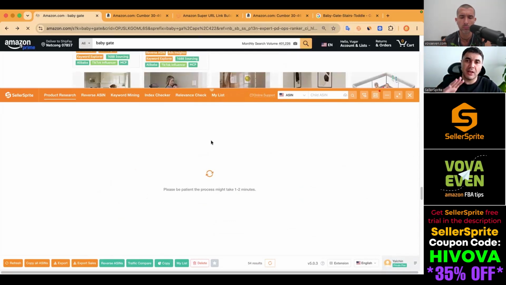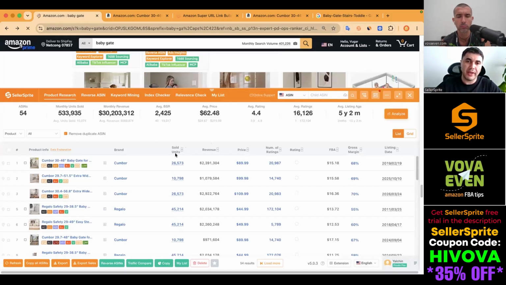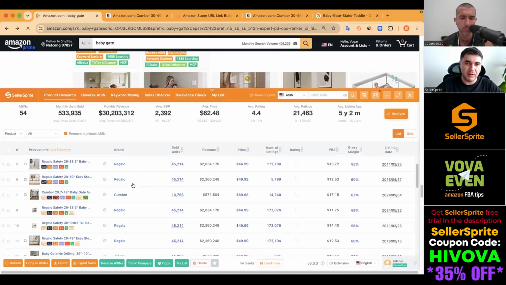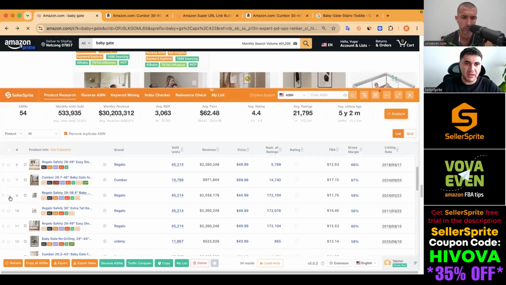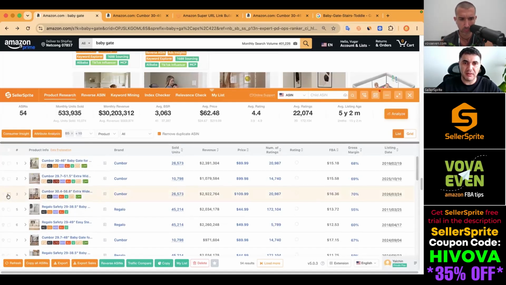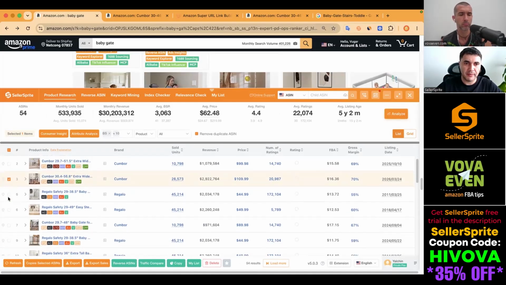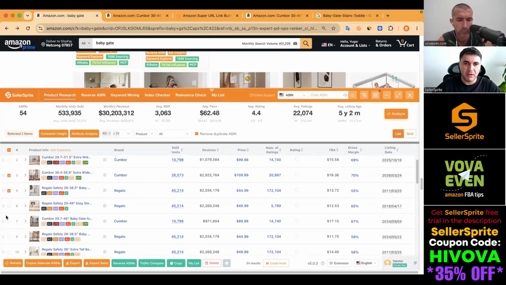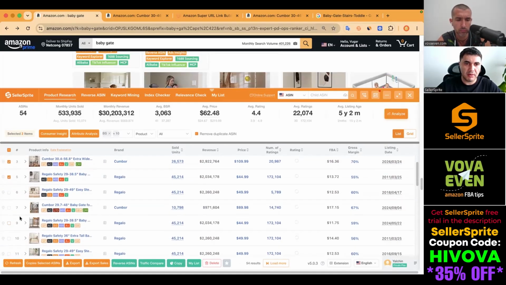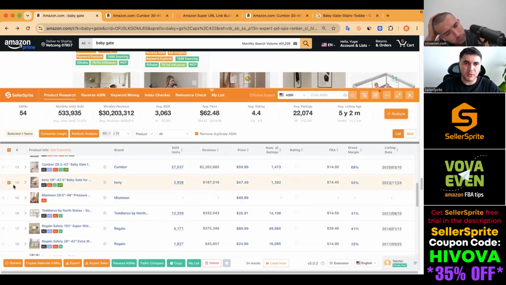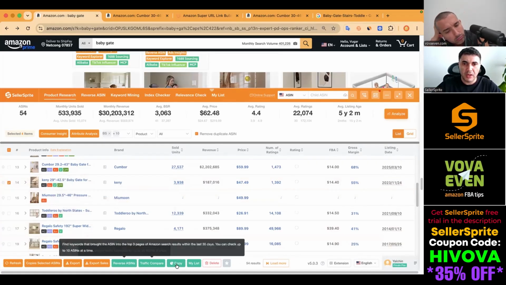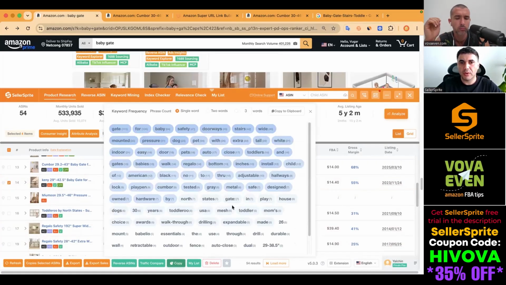I can see only those products, no other products. For example, here, what I'm doing is selecting several ASINs. Maybe this one, and this one, or as many as up to 200 you can select, or you can create them manually.